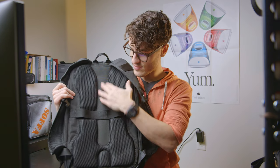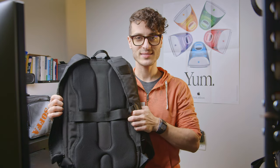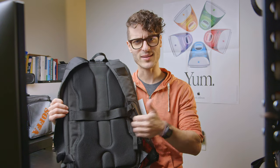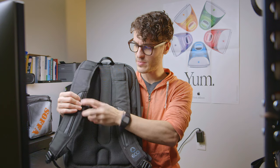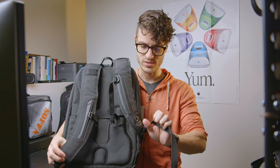It doesn't have anything in the middle here, so it just snugs onto your back. And it's like it's giving you a hug. It's really nice. So good job, Targus. Great job on this design. It is a really great standard sternum strap, adjustable sternum strap here, but no waist strap, which is okay because it fits so nice on your back.